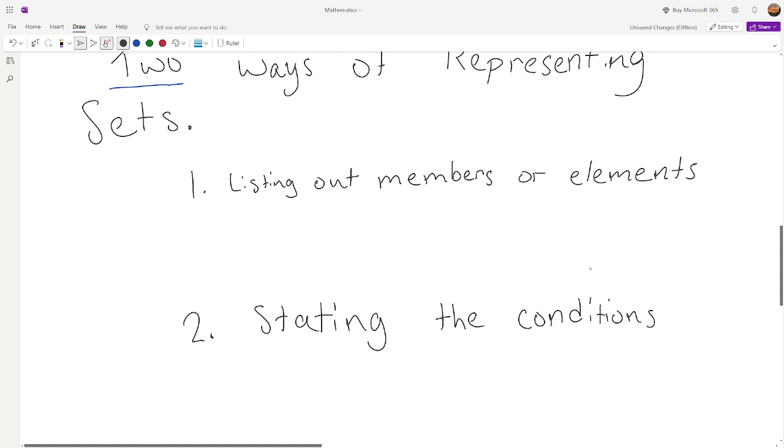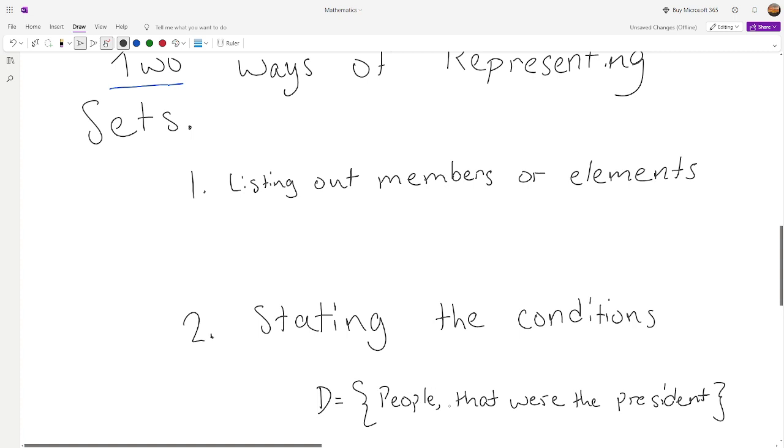So for example, we could have D is equal to the set of all people that are president, or that were the president. So here we begin with a broader set.